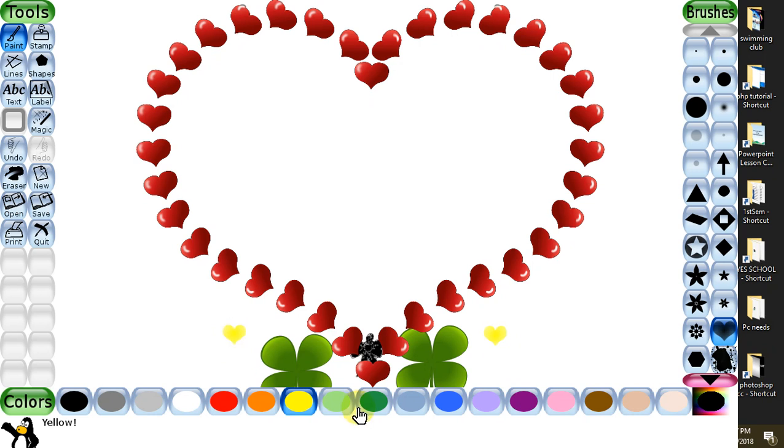One click again, I have another yellow heart on the left, and one on the right. And when I want red, I put red, something like that. Okay, and that is what paint is.